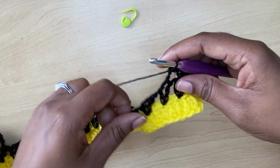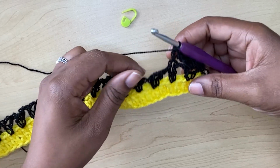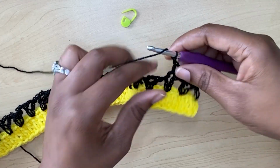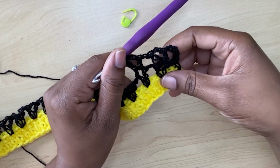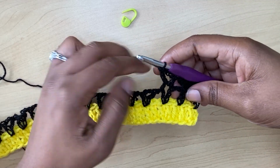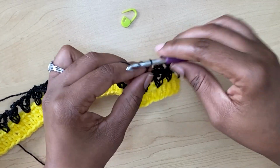So I will be changing colors from time to time. So I will go up depending on what pattern you want yours to be. If you want it to be the exact same thing that I will be doing, you can watch to see when I will be changing my pattern, and you can follow from there. But if you want to just do it your way, you can also do that. You can go 3 black up and then you can change to green, but I will be going about 5 black up and then I'll change to green.